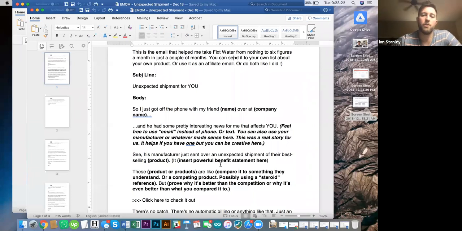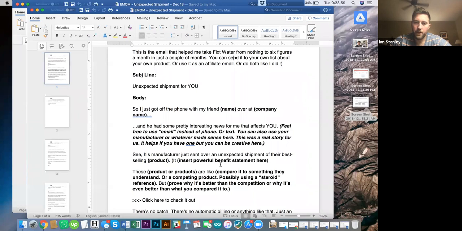This one just works so well. Part of the reason it does so well is that when I came up with this, I was thinking of Amazon. This is something to think about for subject lines in general. What subject lines from your friends do you open? What subject lines do you open from Amazon? Shipment order 1213, shipment order 1242. You just open that. You're like, what did I order? With Amazon, I don't even know what I ordered. I don't remember anything I've ordered. I just always hope that random packages will show up.